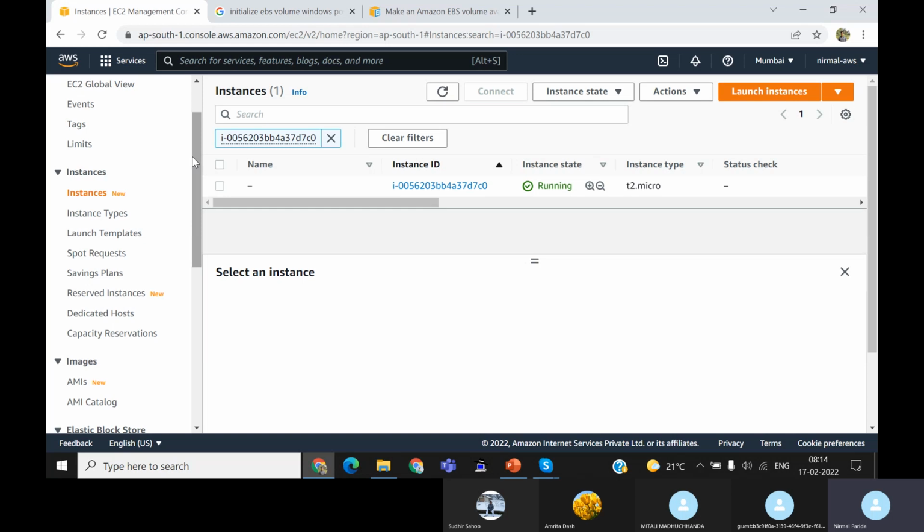So to separate, you are just giving some tags, and using those tags you can search, and using some API you can search: this set of instances is mine for DB, this set of instances is for my web server or application server. And also in the billing dashboard, using some tag, you can see how much billing comes from my database instances.